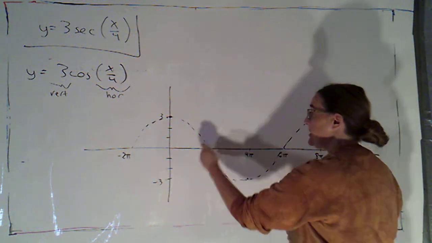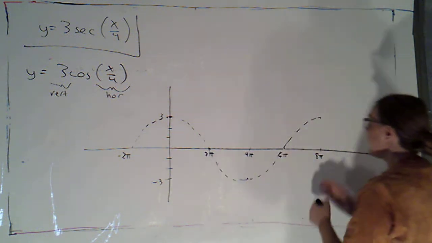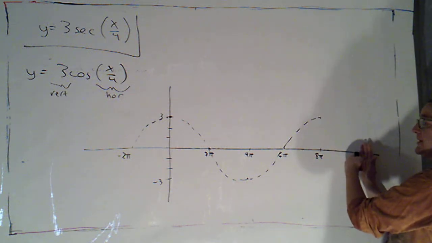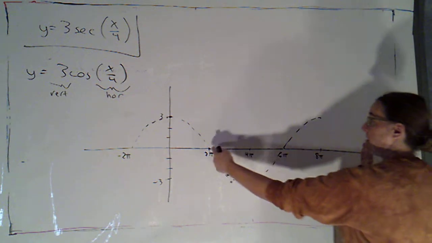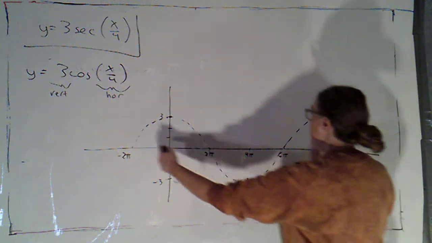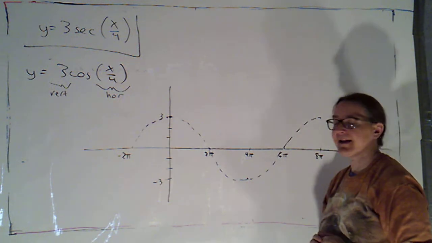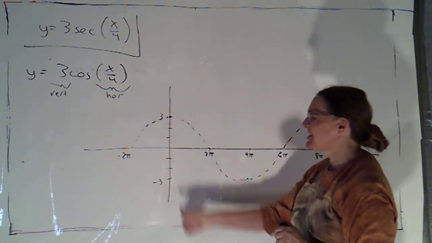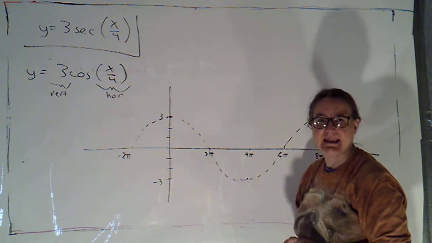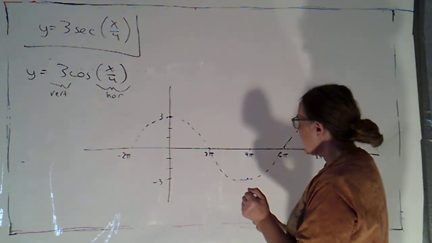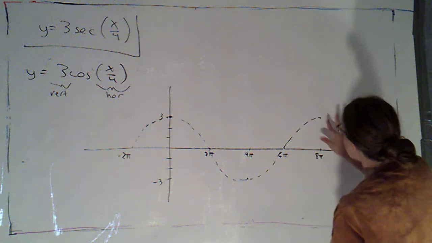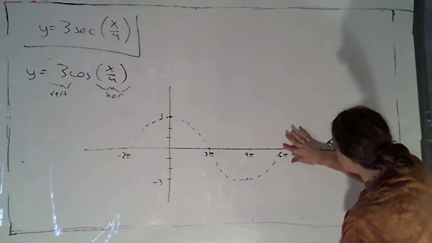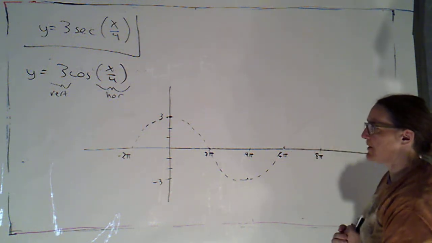My other option would be that I could start here. In that case, I want to extend the graph over here to 10 pi. So I could either go from 2 pi to 10 pi, or from -2 pi to 6 pi. I kind of prefer this because I like to include the y-axis when I can. Okay. All right. So I'm going to actually just erase that so I'm not tempted to keep going.